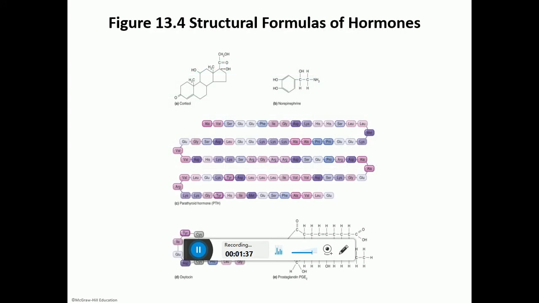Here's a molecular formula showing you the structural formulas of hormones. So that right here is a very long chain of amino acids that represents a protein hormone. You can see here these rings of cholesterol that we've added different things to. So for example here norepinephrine as well, you can see that ring with other things added to it. So these are examples of steroid hormones.